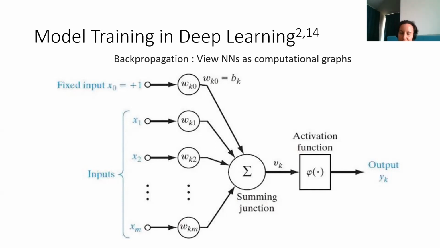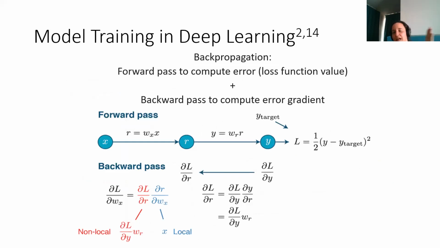where each node is a perceptron. A perceptron gets some weights, and it outputs some number based on its activation function. So the first thing is that backpropagation has a forward pass that uses this DAG, this computation graph, in order to compute the loss. And the backward pass computes the gradient of the error. The main idea there is basically the chain rule that we see in the lower part of the slide.